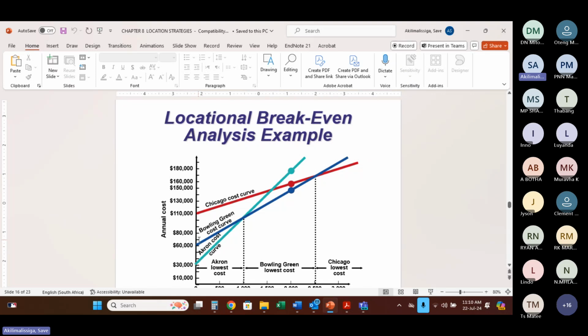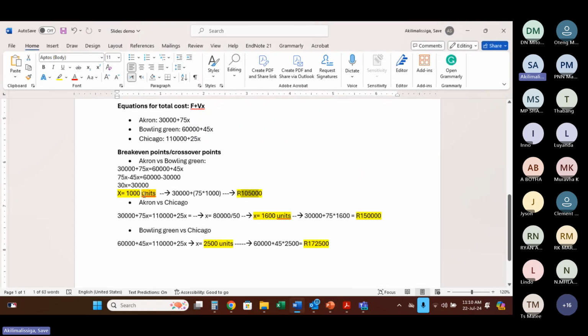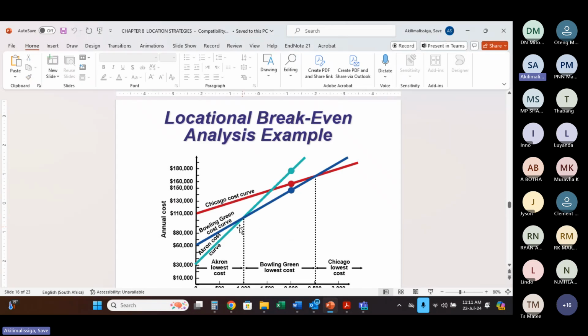Now, the second point, remember from our calculations here, is Bowling Green and Akron. So meaning that this crossover point here, you can already see on the graph where Akron is passing through is also the same point that Bowling Green is going to pass through. Now, you have 60,000, the starting point. So you just draw a line passing over this line and going up there, right? So we have already plotted this one.